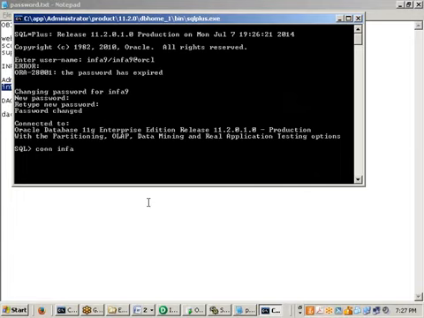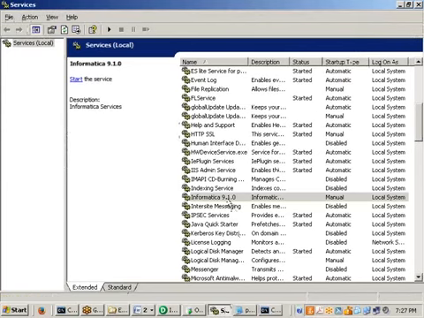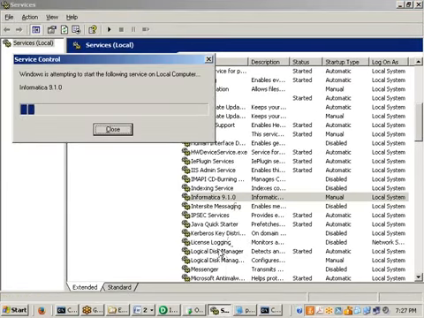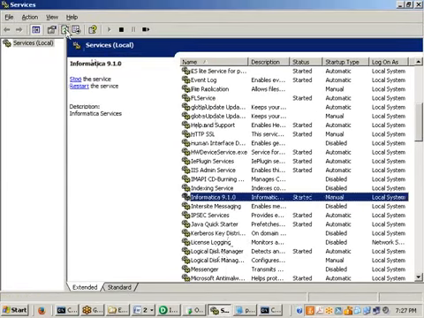Connect Infa9/Infa9@ORCL. Are we able to connect? We are able to connect. Now go and try to start the services. It should start without any problem. Now I am clicking on refresh. Even if I click on refresh also, is it stopping or is it available? The same thing, sir, it is available. That means now it is able to communicate with the domain tables.